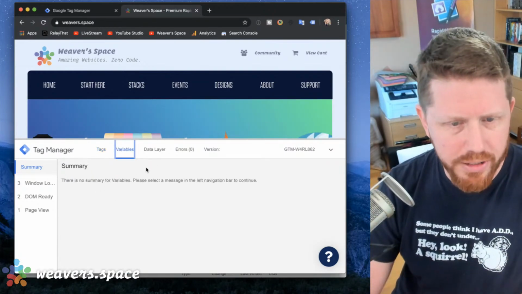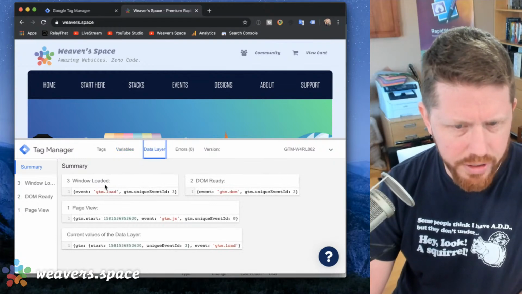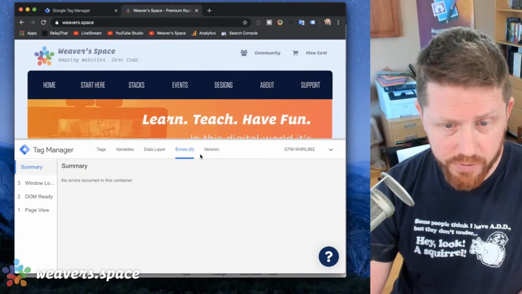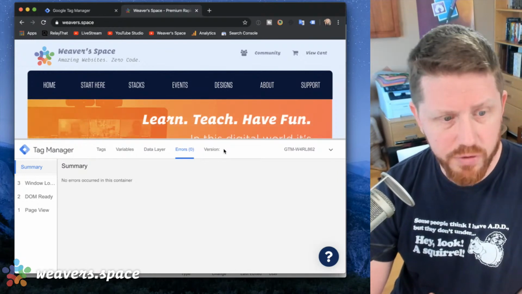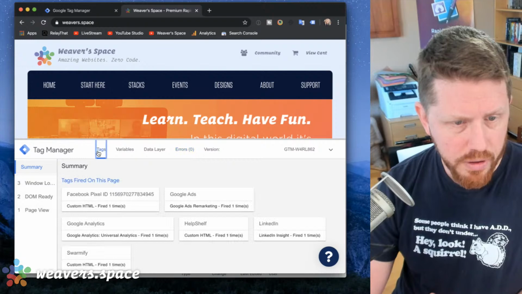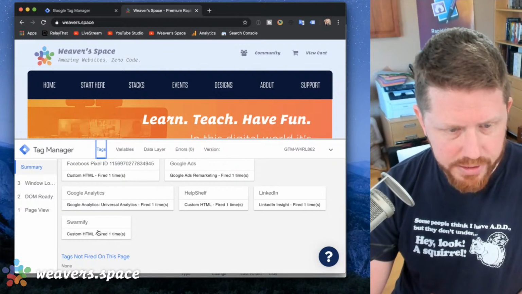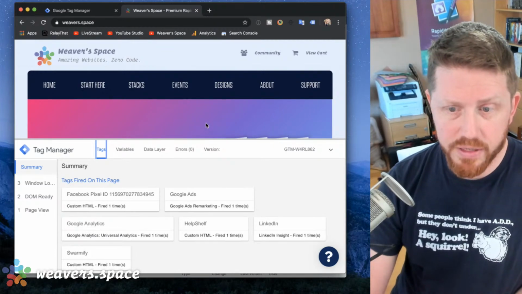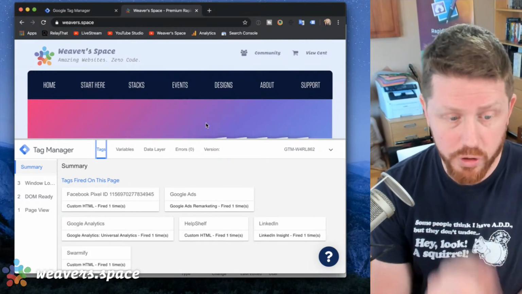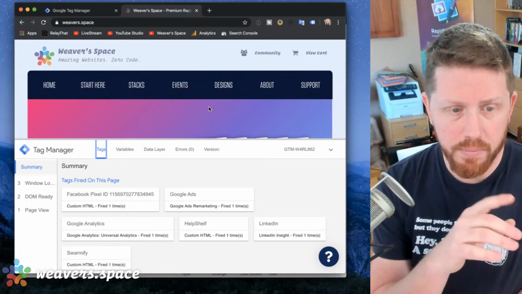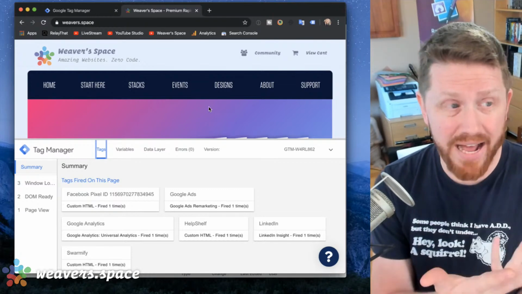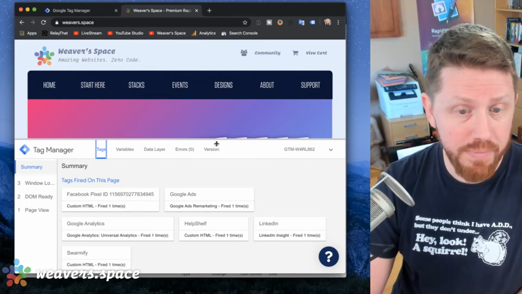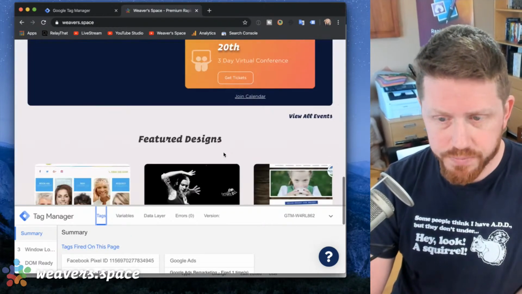That's something we can look into. On the data layer, you can see what's loaded, if there are any errors, and what versions. Well, it's loading a previewed version, right? So anyway, this is kind of interesting. You could see that it did load the Swarmify code, right? But the Swarmify code won't be loaded on your browser window because I haven't actually deployed that yet. So it's a really cool way to test out new embeds as well, right? So yeah, pretty cool.